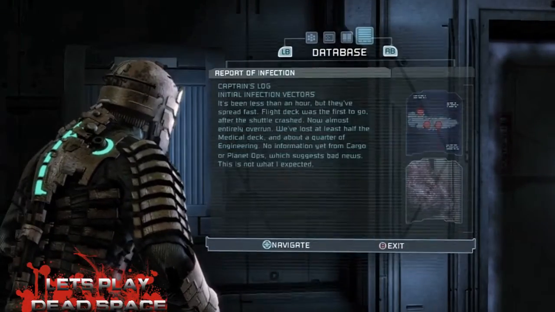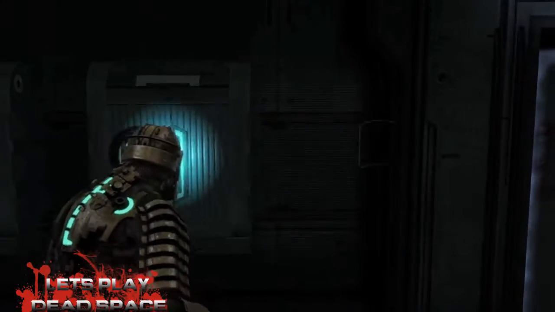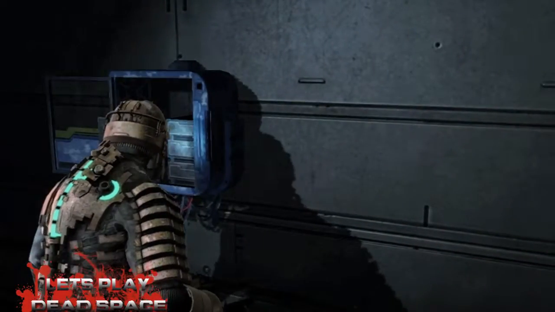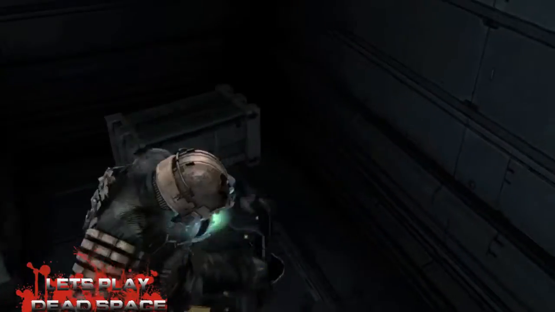And if I'm not mistaken, let's see here. You just pause it if you want to read it. Okay. If I am not mistaken, there should be a power node in this room. Yep. My memory serves me well, except for that time with the screaming lady in the elevator.